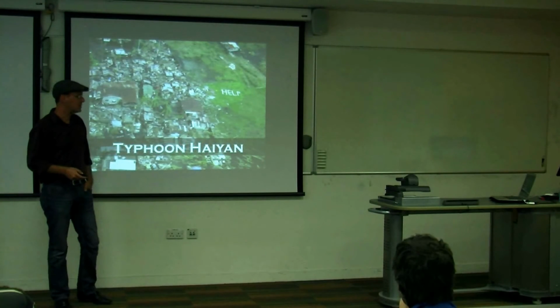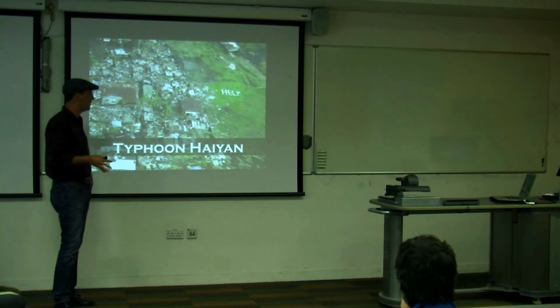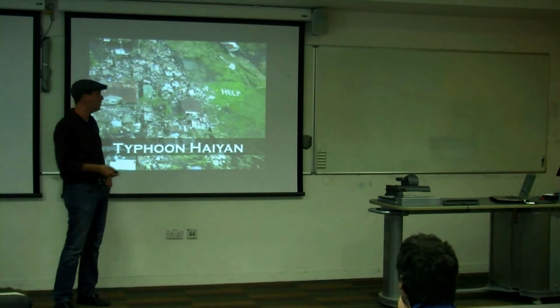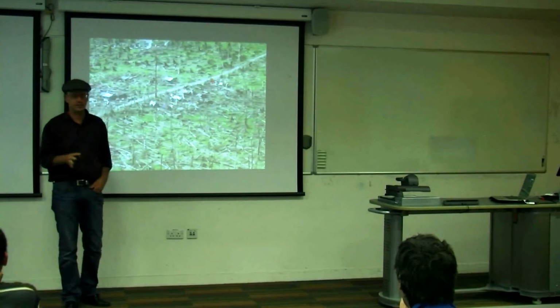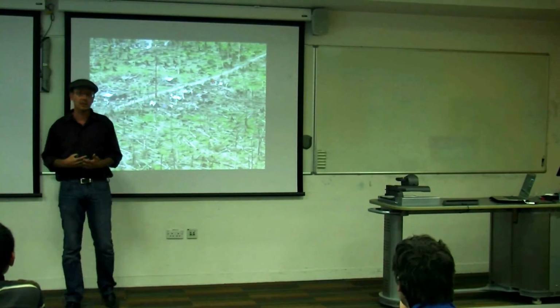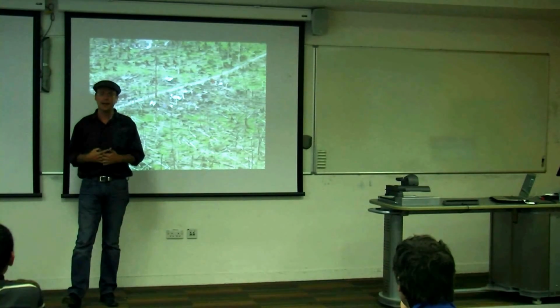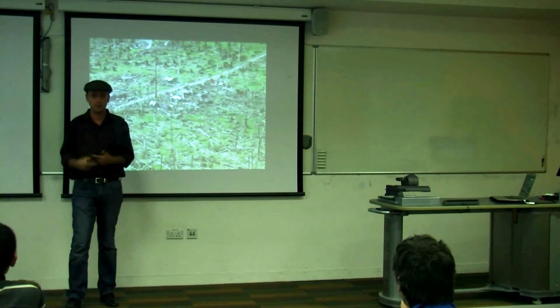Now, bringing it to disaster response. Several months after Typhoon Haiyan, there was another disaster in the making in the Philippines. Millions and millions of coconut trees were destroyed, which is a major source of exports and livelihoods for Filipinos. And that was already a huge problem from a food security perspective. There was a second problem in the making.